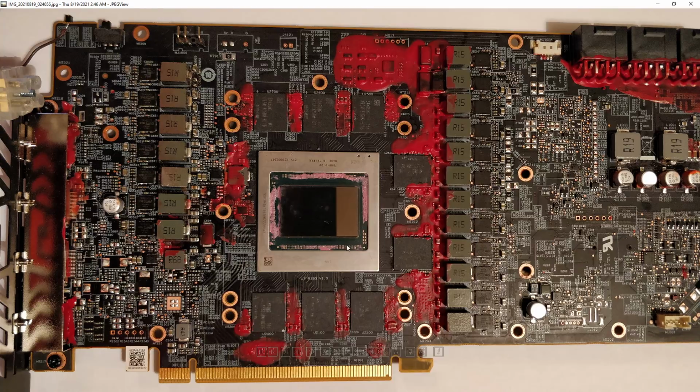Hopefully we can get some cool X-ray shots of the chip being absolutely trashed internally. I don't think we've seen pictures like that anywhere, or at least I've never seen pictures like that. So it could be really cool to just see what the insides of a chip look like after they experience an indirect connection to 12 volts. Because it is still going through the inductor, so there's some stuff in the way. Yeah, it's super dead.